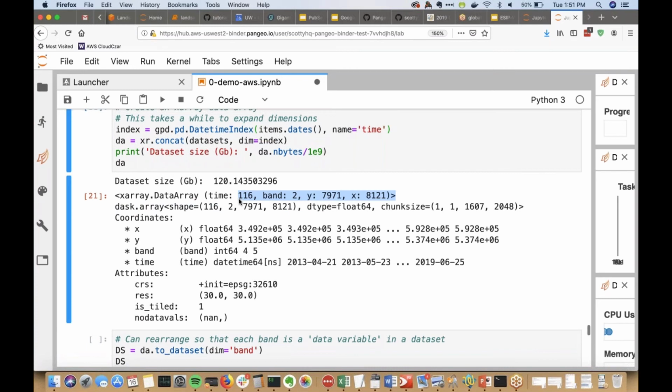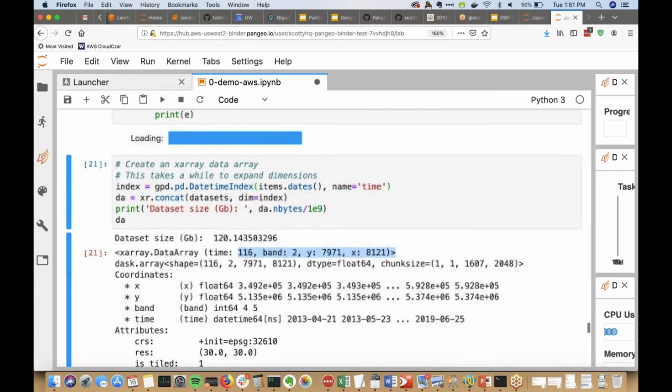So one neat thing that maybe wasn't apparent when you load these data sets: Xarray also automatically adjusts the coordinates and will expand your X and Y to fit all those rasters, because they're not what people refer to as analysis ready data. They're on a common grid, but they don't necessarily have the same X and Y dimensions. One array might be 7,970. The next one might only have 7,960 pixels. Xarray is going to understand the coordinates and the dimensions and put them into a common grid for you.